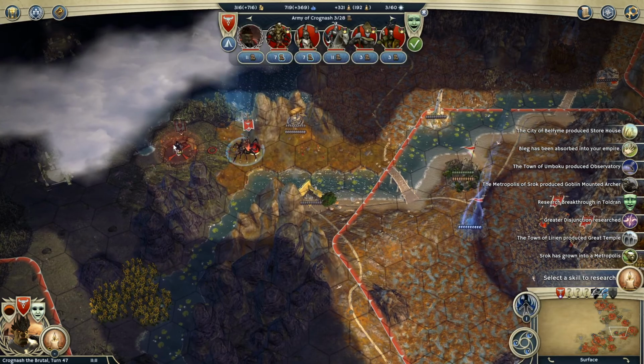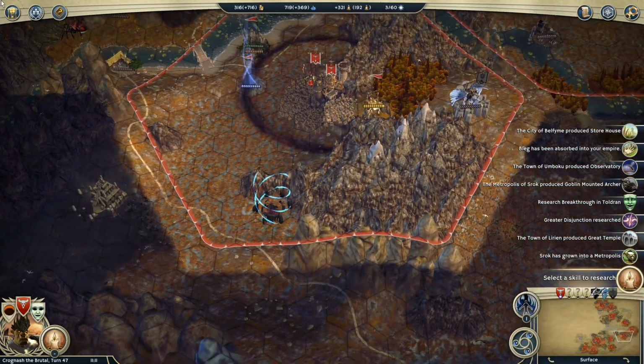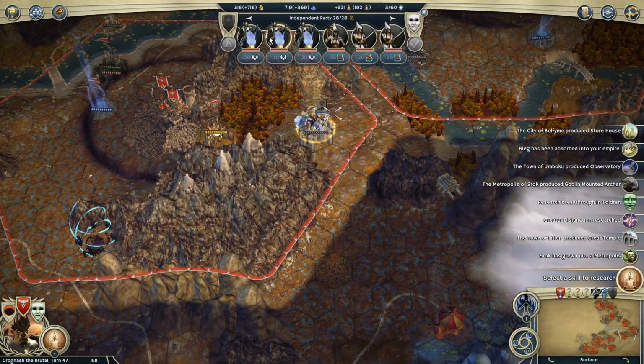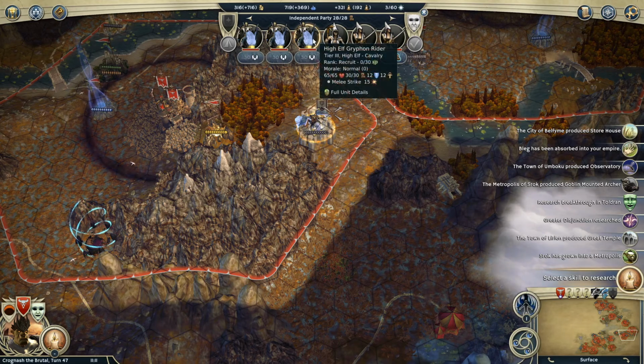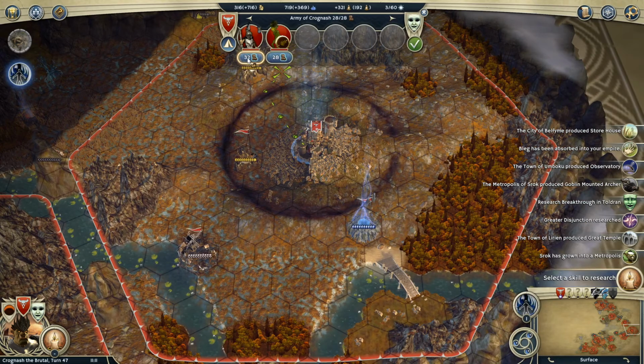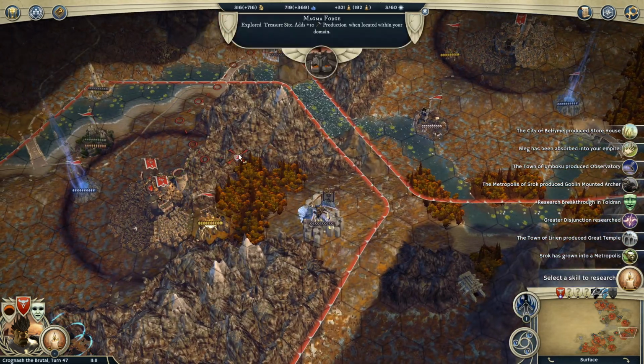So Urkan is actually going to clear this structure out over here, the Brigand Hideout. However, it might be worth building up a stack and trying to clear this structure out. This would benefit from a number of phalanx units who could deal with these Griffin Riders. So maybe I will send this guy over here to join up with the rest of this stack.